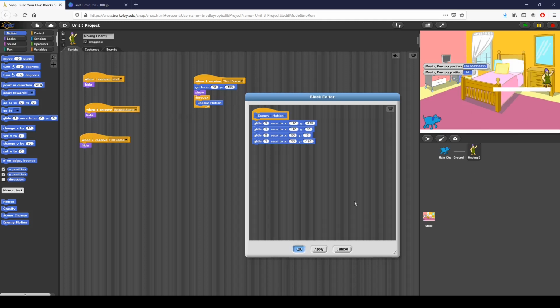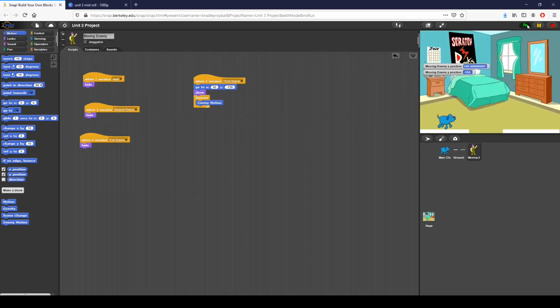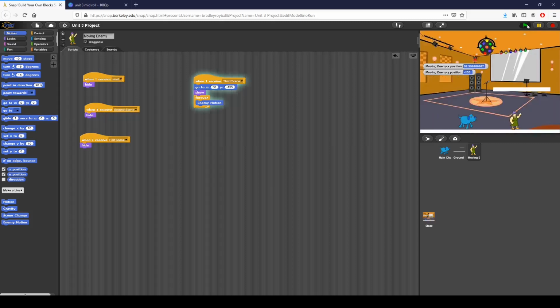So if I click OK and I click right here, you can see Walda moves. She moves 3 seconds across, very quickly up, 3 seconds to the left, and then she moves back down. Later, once we're actually going, you can see if I go ahead and start, Walda has disappeared. I move to the right. I jump over the platform, and now Walda shows up.